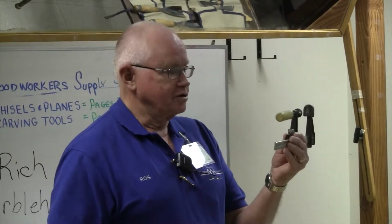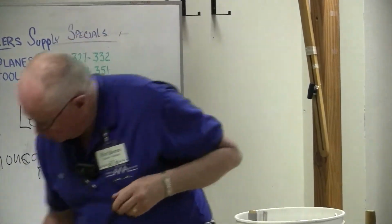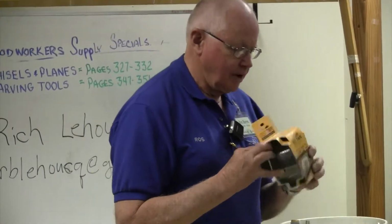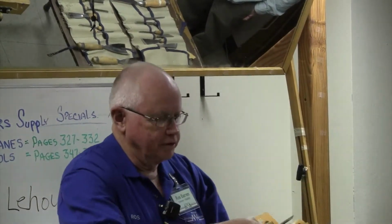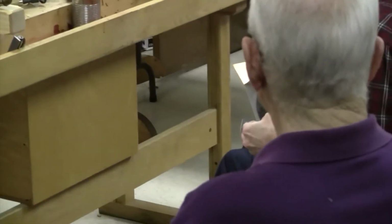Some of the problems these have, the handles are small and slick. This idea came from a Woodsmith shop. They said, well, go to your local big box store and buy some carpet tape. This is about 10 bucks. There's a piece of it. Pass that around if you're interested. It's kind of a rubberized product. So I said, okay, I can do that.